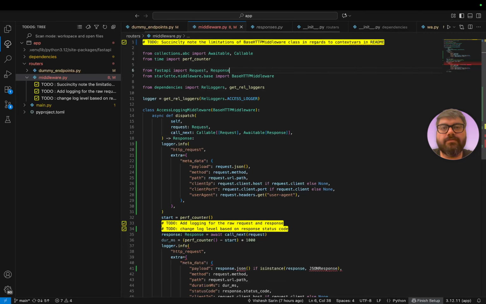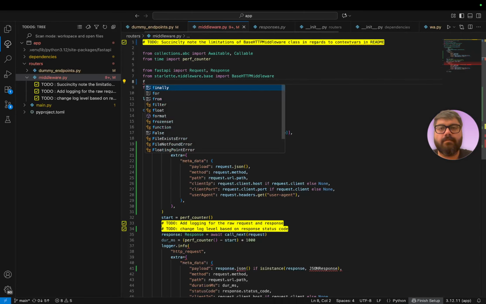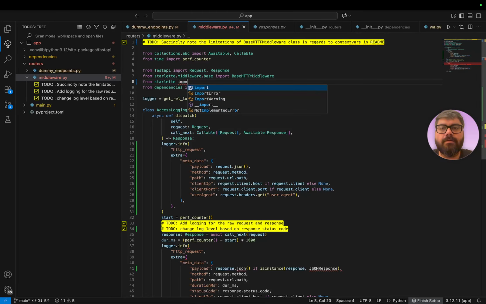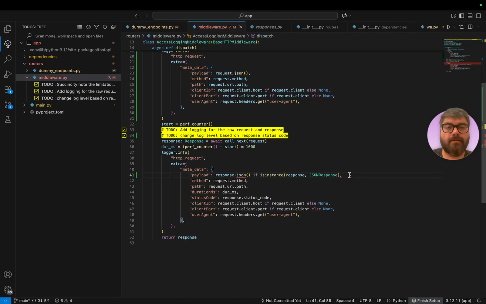Okay, I think I need to import this from Starlette directly. From starlette.responses import JSONResponse. Render. Else response.